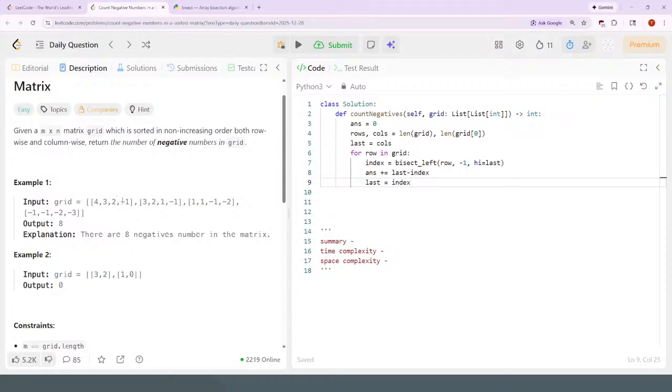So this changes the upper bound that I'm looking through to be based on the last index of the negatives in the previous row, which is how far I want to search in the next row. I want to search anything further than that, or later than that. I think that's right. Is that right? That might be wrong, actually.